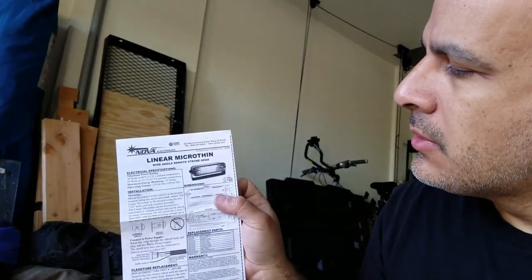All right guys, Mike here. As I may have mentioned in a previous video, I didn't necessarily like these Show Me Lights. They were okay, they just weren't bright enough. The tint on the back window, the factory tint is pretty dark, so I decided to put my strobes back in that I had in the Jeep, which were plenty bright — kind of opposite of what people have been doing, because normally they've been replacing the strobes with LEDs. So I found these linear micro-thin strobes and I've been putting them in here.